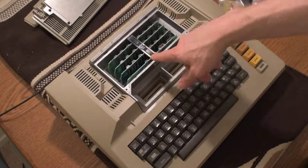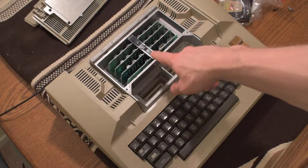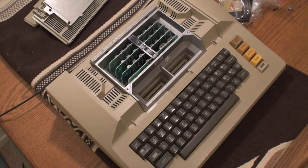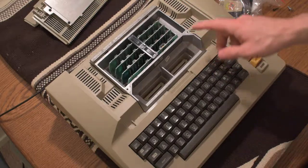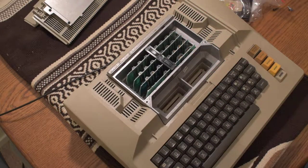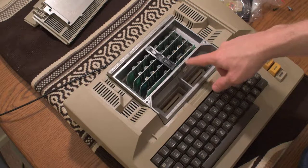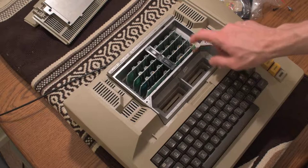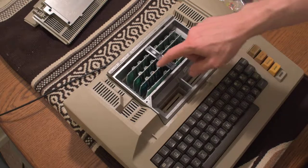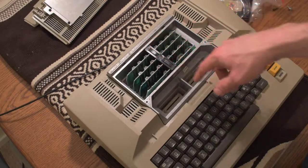Here we have, okay, good news. Looks like all the cards are in. This is very, very good news. I probably have 48K. All the ones made in 83 had 48K and had the GTIA graphics chip. And this does not have the housing for the cards. It just has the bare cards, which is fine.